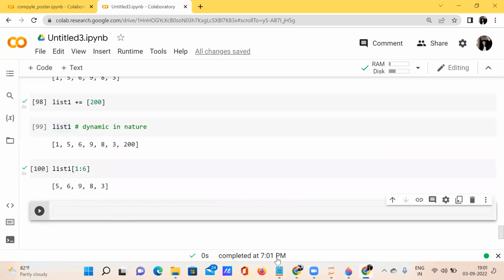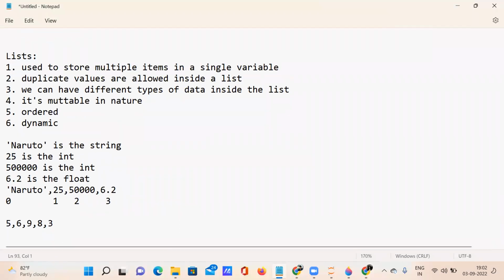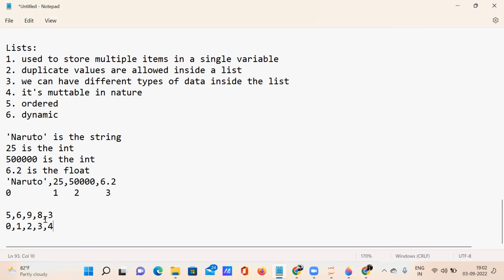It's 156983, right? For each of these values, it has the index number starting from 0, 1, 2, 3, 4. So now I want to print only 5 to 3. What can I do?